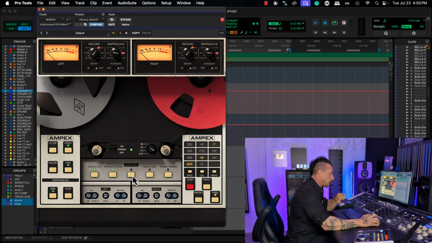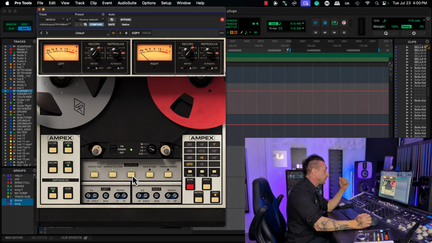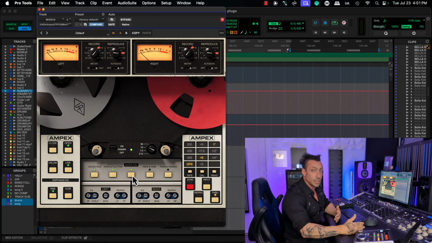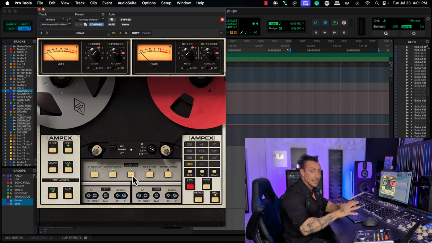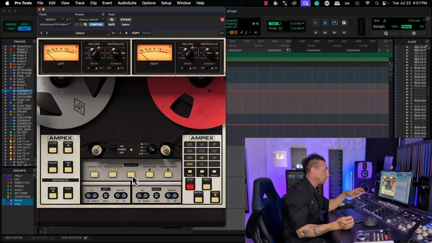And then we have the auto calibration button. This, again, self-explanatory, auto calibrates the levels for you. But if you want to manually calibrate, it goes deep. If you want to do it in the manual, it'll give you all the actual measurements if you want to calibrate by hand. I personally almost never found that I wanted to manually calibrate.